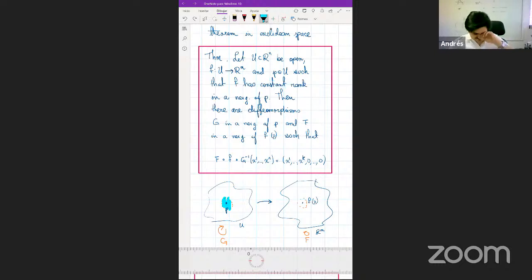Now, so at this point, basically this condition is replacing what we had before of a regular value, because for regular value we're required to be onto. So here we are relaxing that condition. I don't require that the differential be onto, but I'm requiring that the rank remains the same.